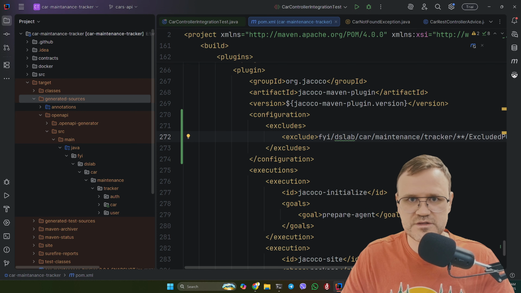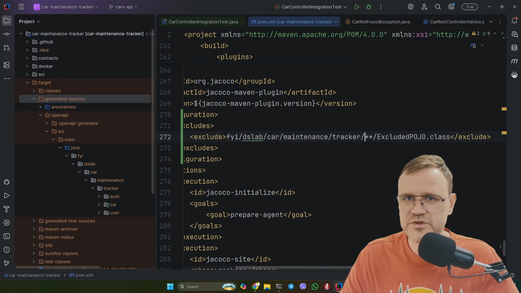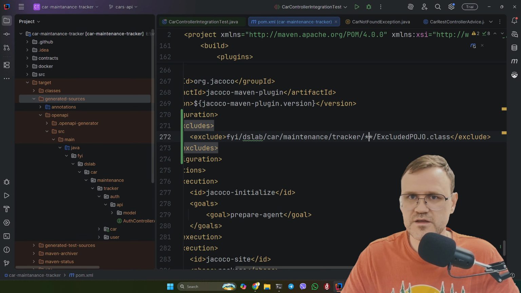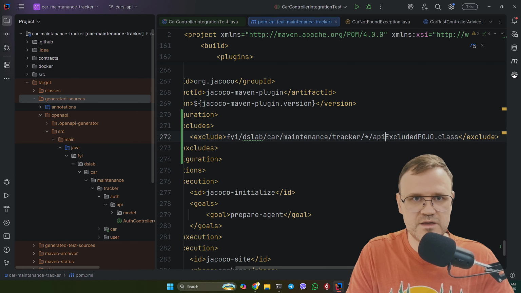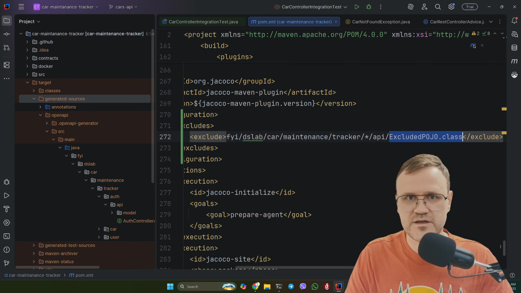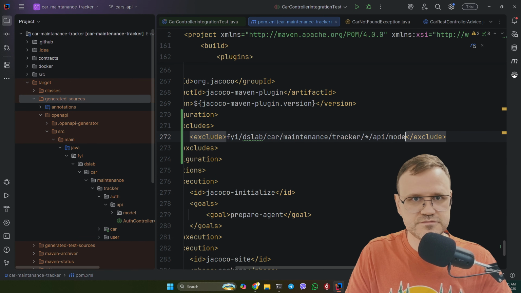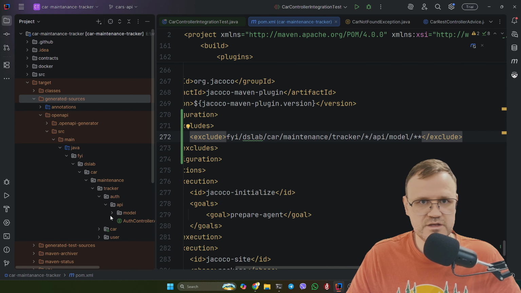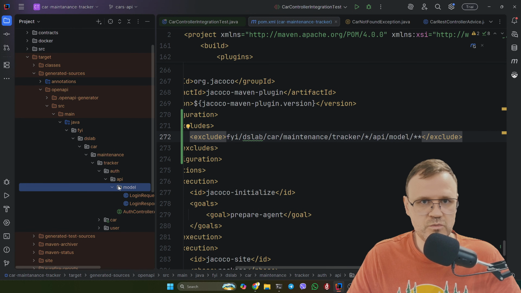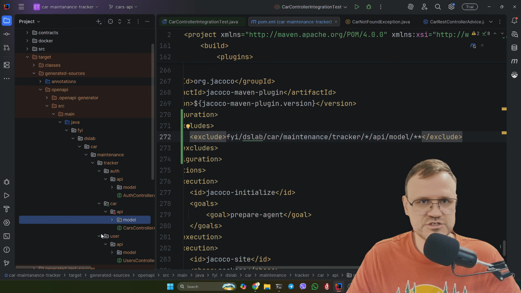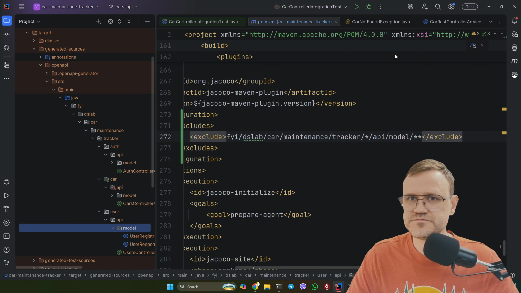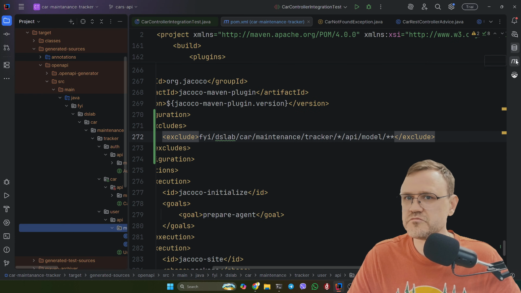There are some packages, there is an API folder, and there is the model, and we want to exclude everything. For example, we want to exclude all models from this package, all models from this package, and all models from this package as well. Let's take a look if it helps.